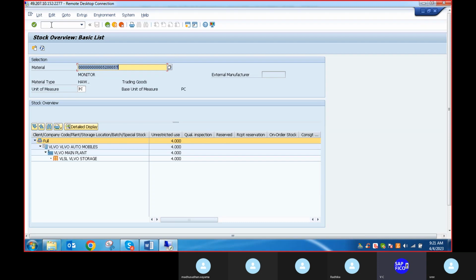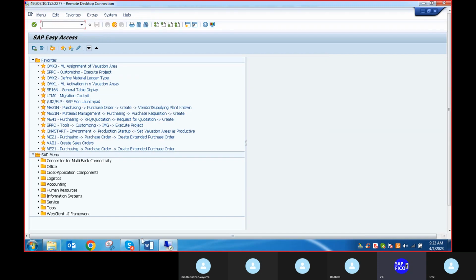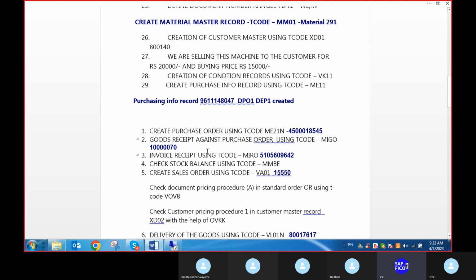Purchase order creation, MIRO, and also you have seen all these things in ECC. Now we can test the sales order information. Give /n and go to that Word document. Same thing, right?